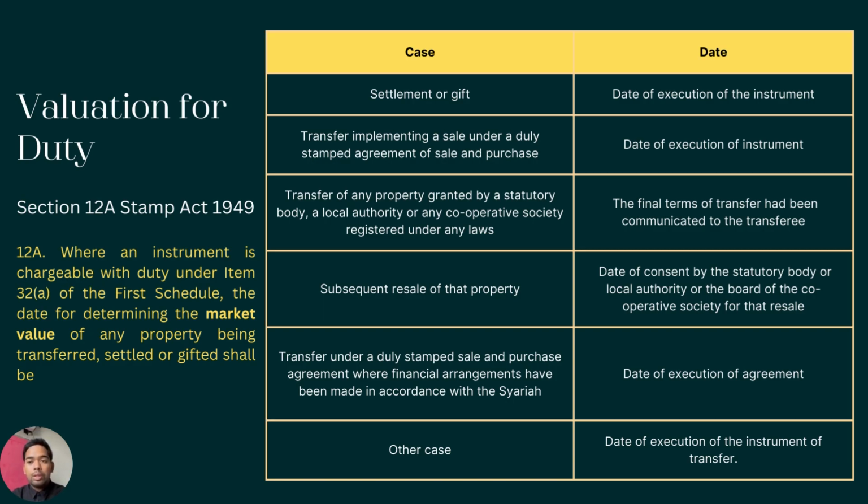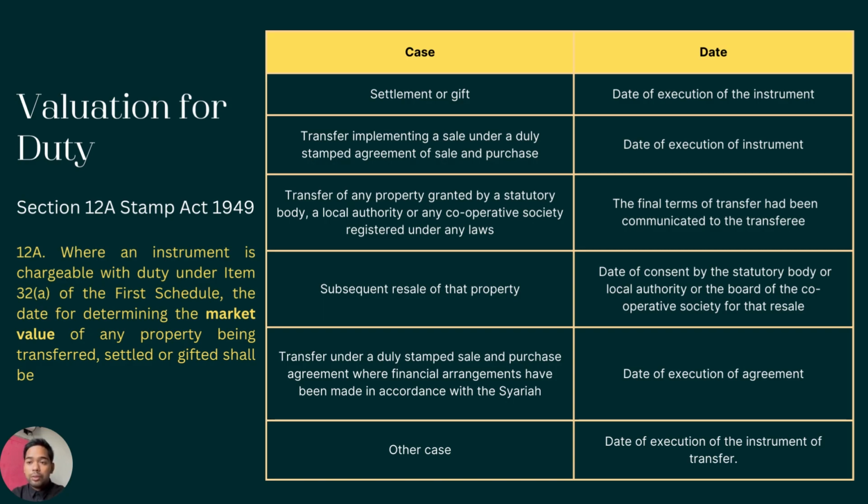Under Section 12A Stamp Act 1949, it is stated that when an instrument is chargeable with duty under item 32 subsection A of the first schedule, the date for determining the market value of any property being transferred, settled or given shall be, in the case of settlement or gift and transfer implementing a sale under a duly stamped agreement of sale and purchase, the date of the execution of the instrument.